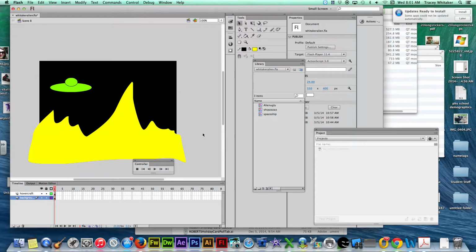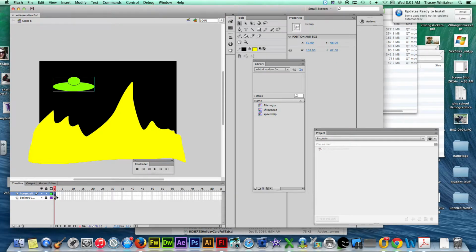What I'm going to do is start moving my spaceship or my hovercraft across the screen. You are essentially going to be doing frame by frame animation. Now, I sometimes get confused, so I'm going to make sure I lock my background layer so I'm not accidentally doing things on the wrong layer. So I'm going to select my hovercraft, move it, and hit F6 to add another keyframe. So I'm basically going to move it all across the screen like this. You should have a decent amount of frames. You shouldn't just have 6 moving it across. We want it to move kind of steadily.